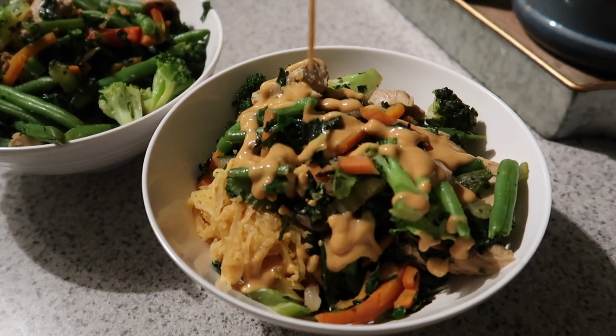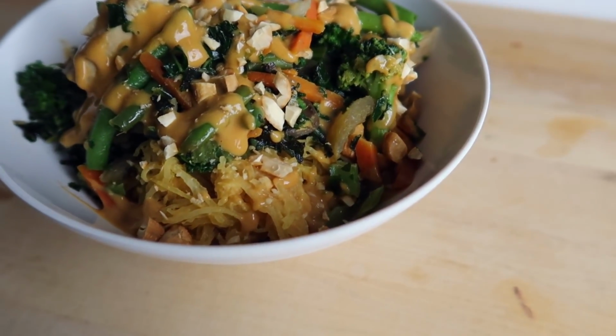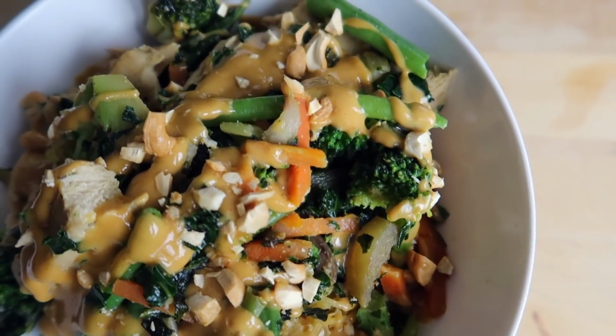Then you're gonna drizzle on even more of that amazing sauce. Top with some salted peanuts or salted chopped cashews or sesame seeds, and enjoy.